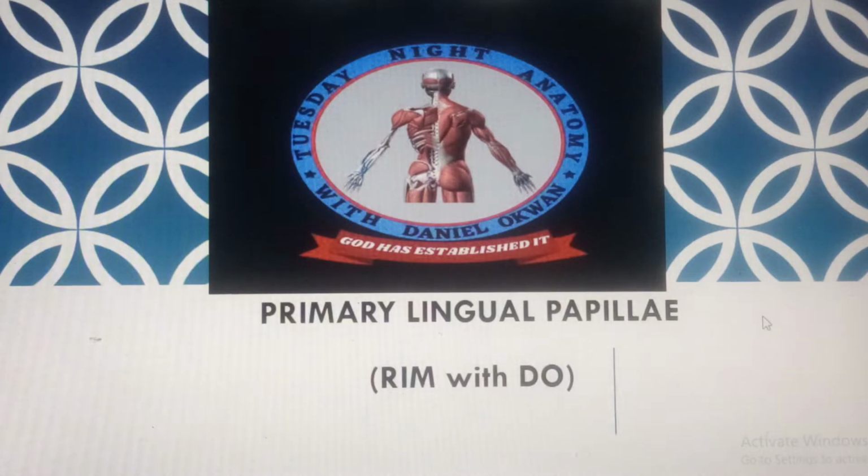Of course, we know the various functions of the tongue, very important in suckling during neonatal life. Not only that, because of the flared nature of what we call filiform papillae, it helps in mechanical digestion, helping in mastication. Of course, talking about mixing food with saliva, very important, because the tongue itself is going to have minor salivary glands, basically lingual glands, which we find in the submucosa of the tongue we are talking about.